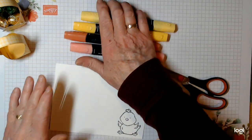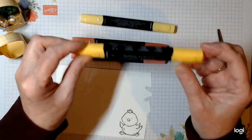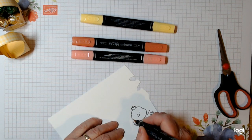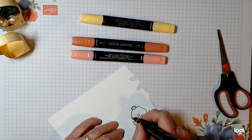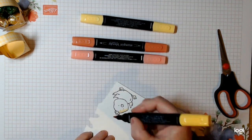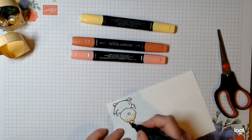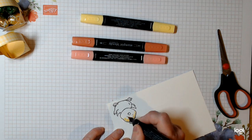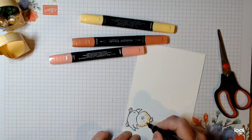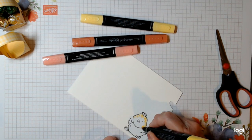And the colours I'm using are Daffodil Delight and Calypso Coral. So go in with your dark one first. And we're just going to go with lines. And just turn your chick as you go round. And just try and not be too heavy-handed. I'm going very fast. Normally just take your time like that. You're just doing wee fluffy hairs, or feathers I should say, if it's a chick.